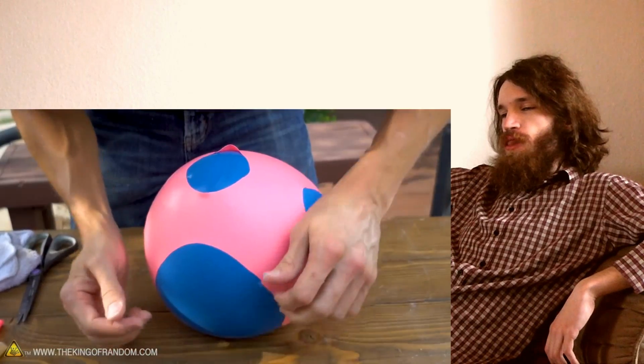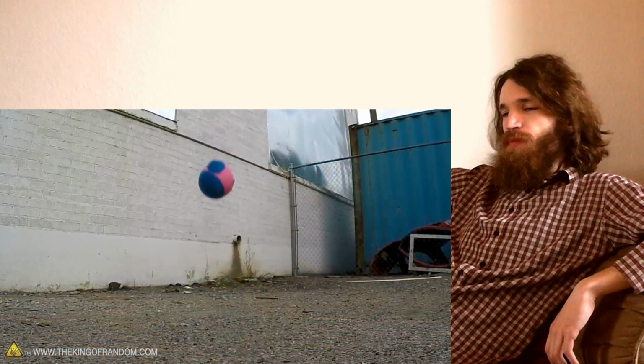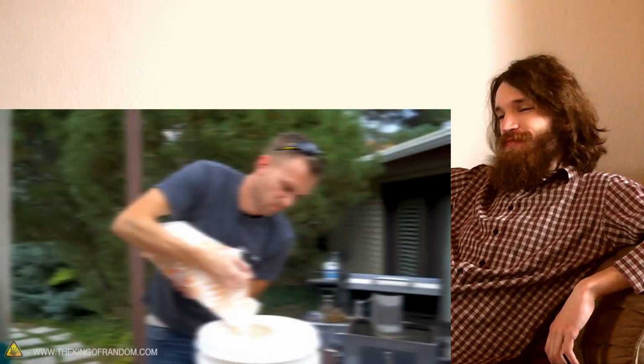Well, it didn't work. Inside 3 layers of balloon, a lot tougher than I thought it was going to be. I thought this was just going to tear right open. Surprisingly resistant to damage. Filled Yoshi egg balloon and drop it off the roof. All right, let's see if we 10 pounds of flour.